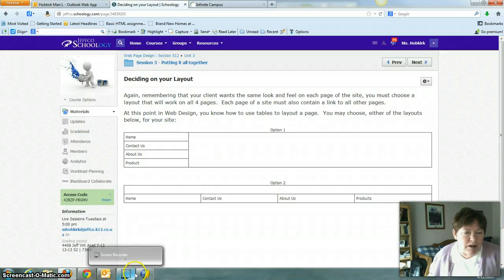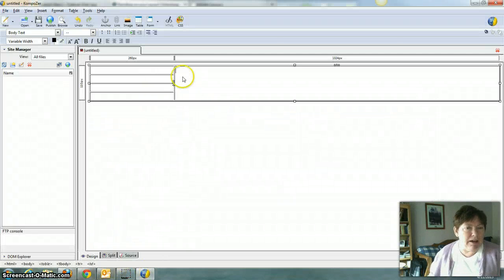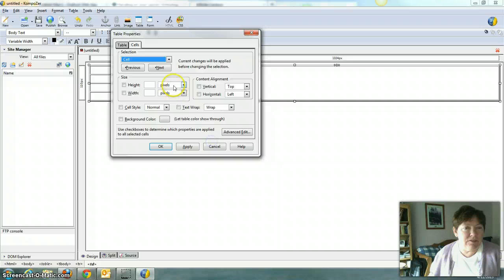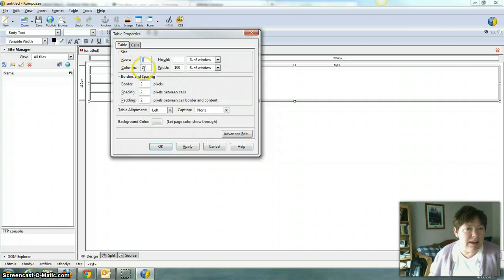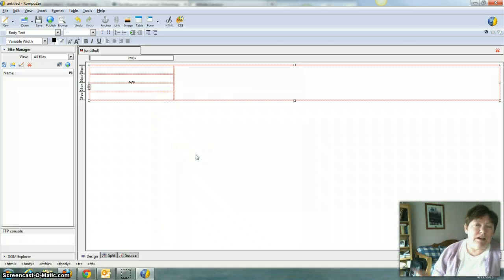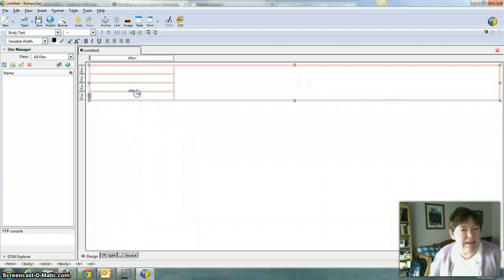You would have your banner above it here. Also remember that you can go into the table cell properties, make sure you're on table, and you can make that border be 0 so that when you put it up on the web, no one sees the cell. You only see it when you're building. And every page you're going to use the same table and the same links over here on the left.